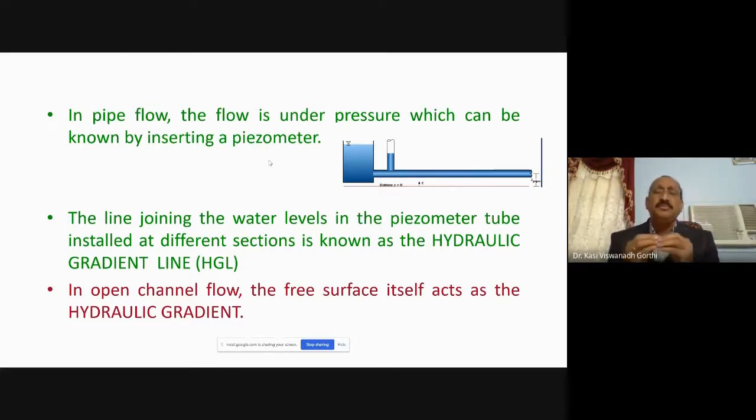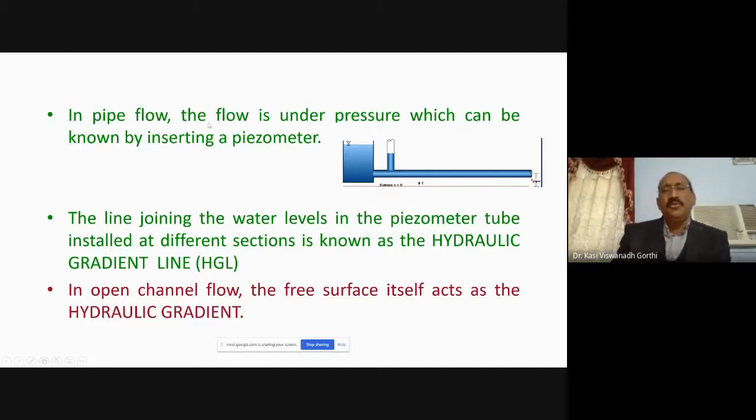Wherever you would like to measure the pressure of the flowing liquid, insert the piezometer. Corresponding to the pressure of the flowing liquid in the pipe, there will be a rise of liquid in the glass tube. Since the glass tube is already fitted with a scale, you will be able to know how much is the rise of liquid in the tube. The other end of this glass tube is open to atmosphere. So corresponding to the pressure of the flowing liquid in the pipe, there will be rise of liquid. Accordingly, by fitting this with the scale, you'll be able to measure how much is the pressure.